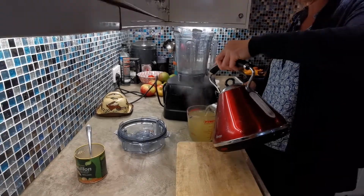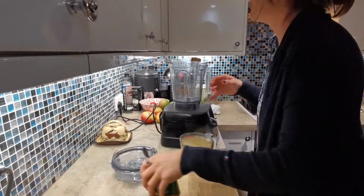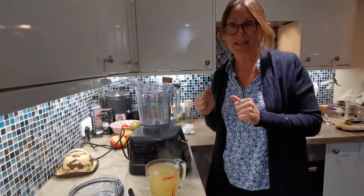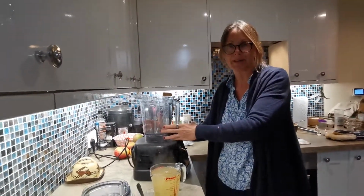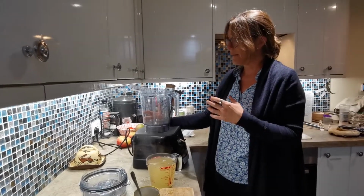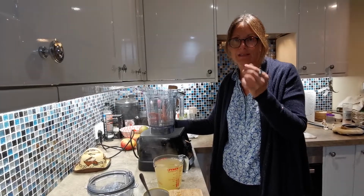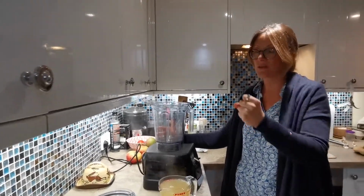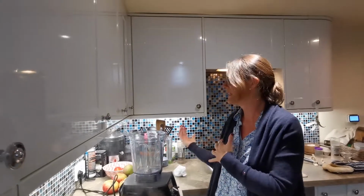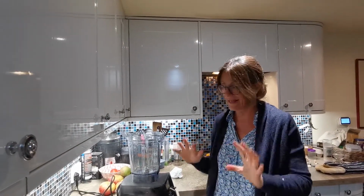And I think what I'm going to do, okay, so what you could do is you could put all of this, if you've just got a hand blender. You can make this soup with a hand blender. You don't need a great big blender like this. I just happen to have a Vitamix. And so doing it in here will make it really velvety smooth. But it will be just as yummy if you just do it in a hand blender. And I would say put it all in a big saucepan now, add the stock, mix it all up together and do it like that. That's absolutely fine. It'll still be delicious.